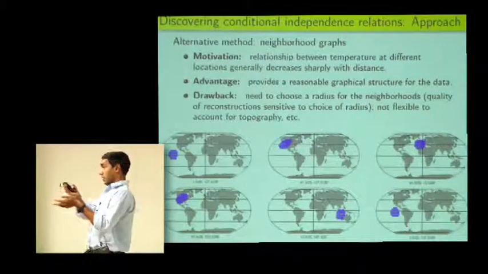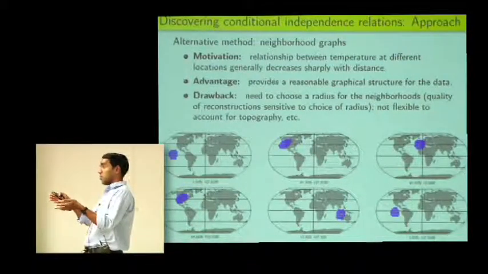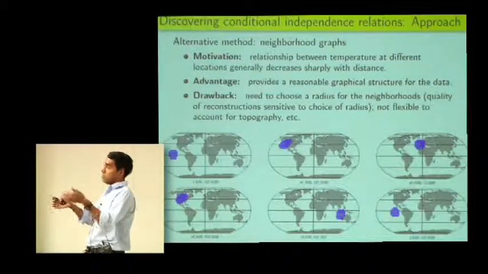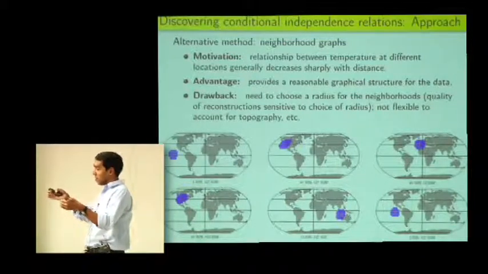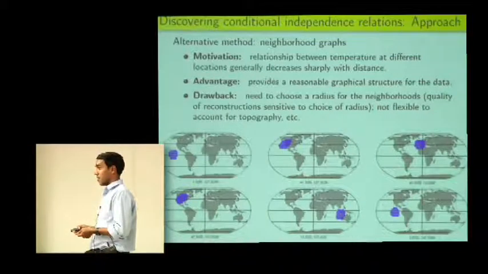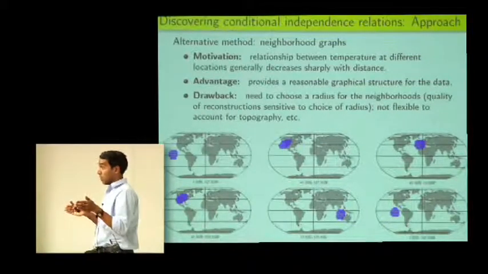So we'll immediately put in the adjacency matrix. You could do some kind of Hadamard product or something, it doesn't matter, where you have an adjacency matrix where for each temperature location you have ones for those neighbors and zeros for non-neighbors. Okay, so how do we choose the neighborhood locations?